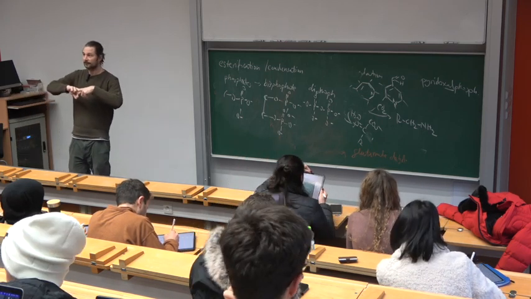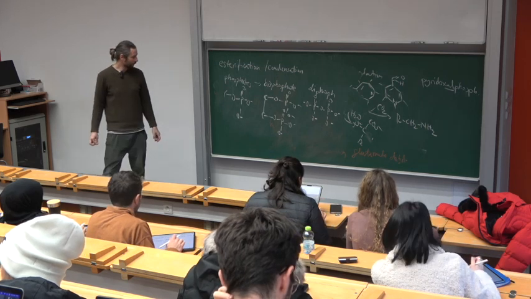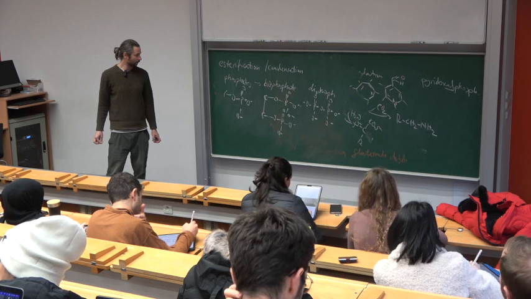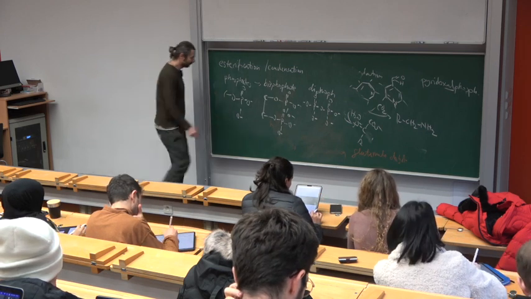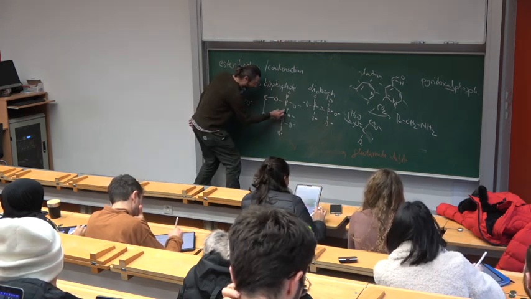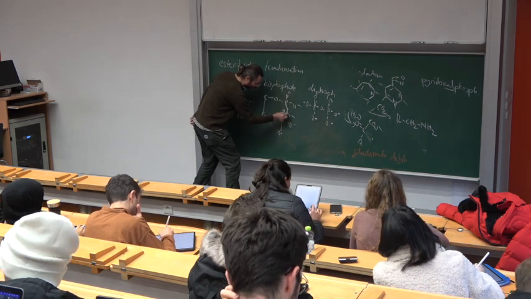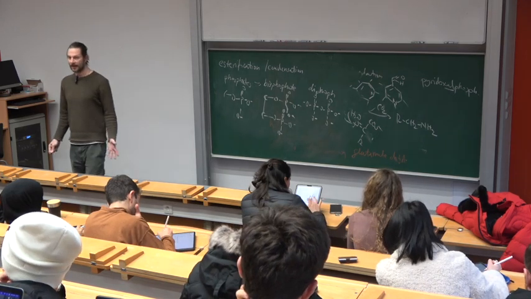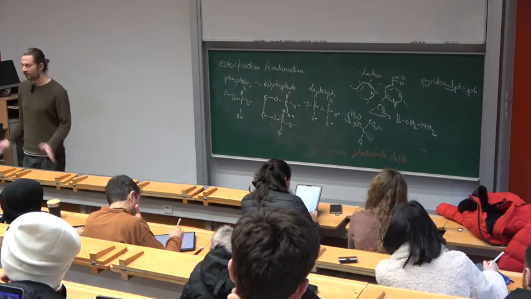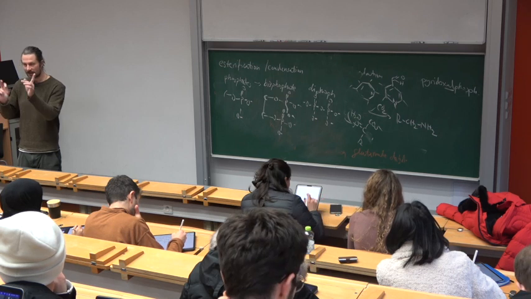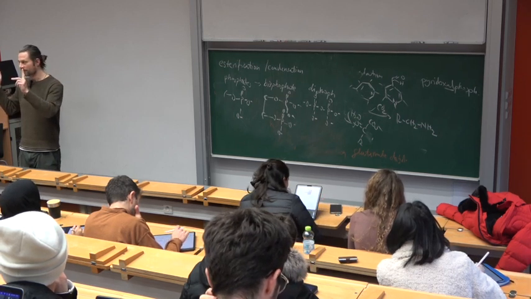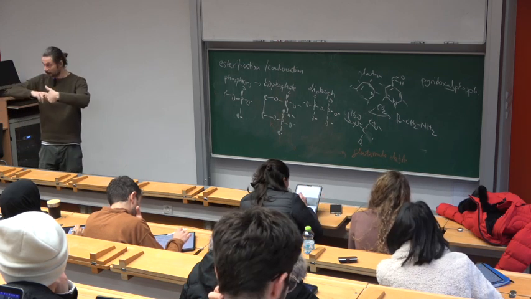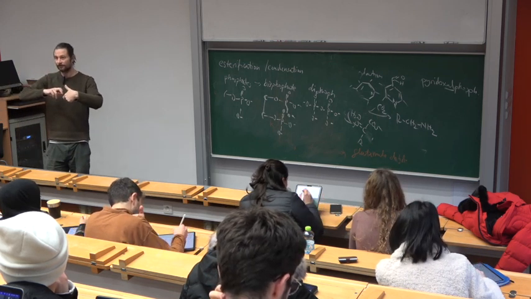What's the deal with the oxygen in between? Here is one which is connected to this one, and here is the other one which is connected to this one. They have nothing in common. So bisphosphate, trisphosphate means individual ester bonds. Diphosphate, triphosphate means that the phosphates are connected by anhydride bonds.